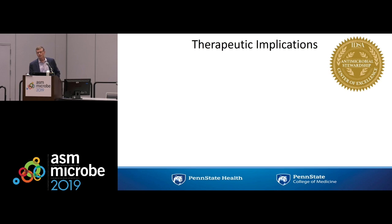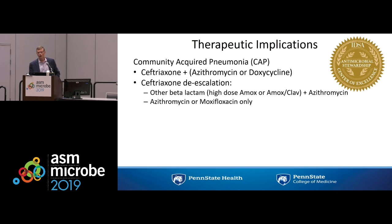All right. To me, this is the most important slide in terms of interpreting what we're trying to do today. So I work very closely with, all of our laboratory works very closely with our antimicrobial stewardship program. We are one of 25 IDSA certified antimicrobial stewardship programs in the United States. And so I reached out to our stewardship and I said, what are the treatment algorithms for lower respiratory disease, and how would these results impact the way that you would help our clinicians manage these patients?